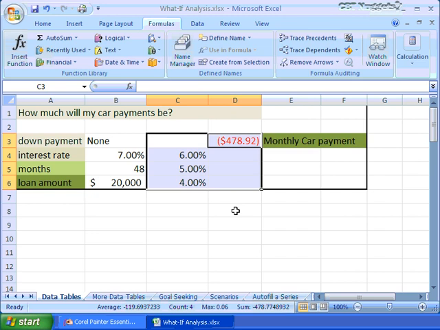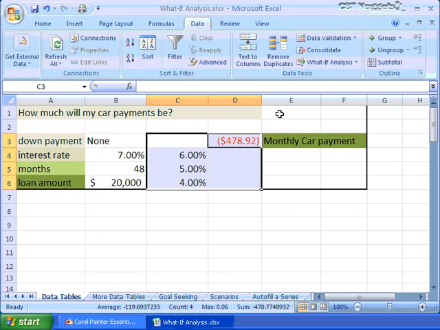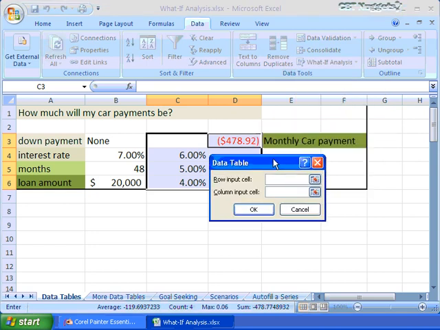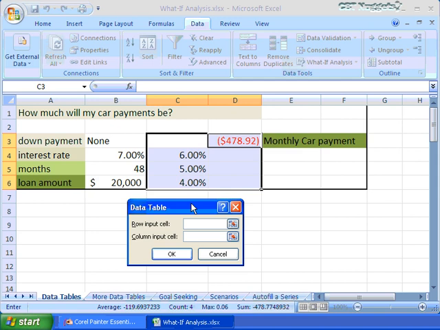So first you select the range, and then you grab the command for the data table. It's on the data ribbon under What If Analysis. Click this down arrow and I'll select Data Table. From here, I have two choices. I'm creating a one variable table. I'm only adjusting one variable in that formula, which is the rate.